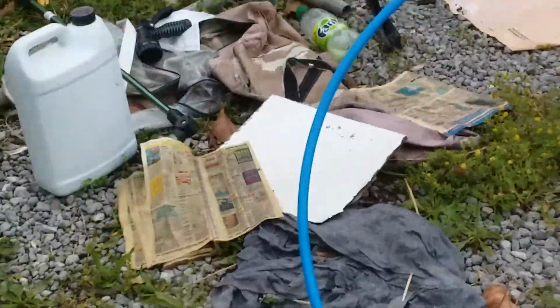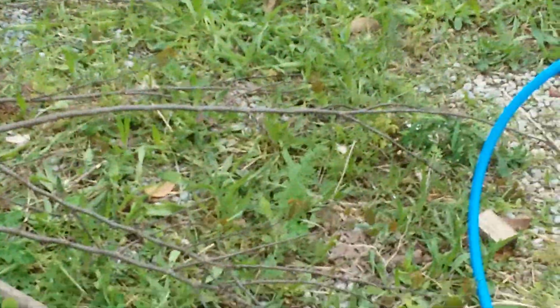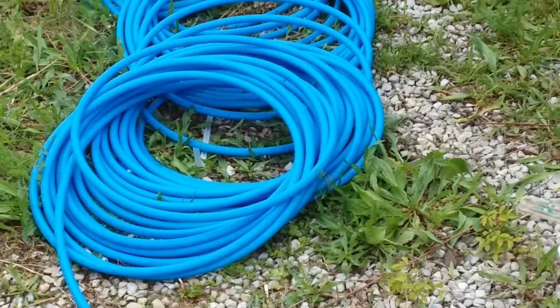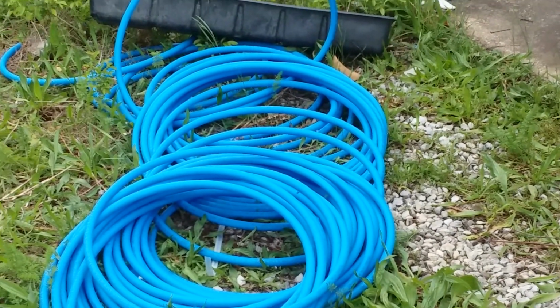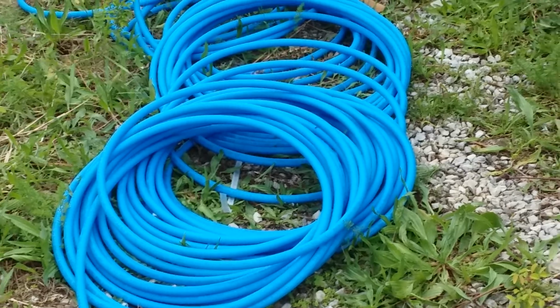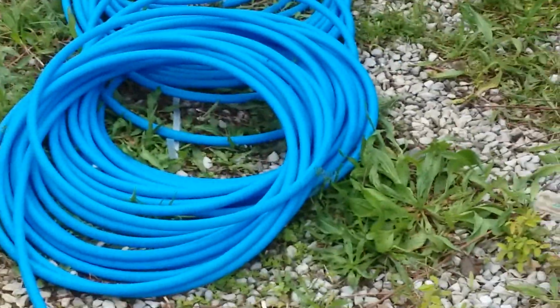Back to the water hose. Water hoses are expensive, and I decided to go with PEX, since my whole house is plumbed with it, and I was told it can expand and won't bust like a water hose if it freezes; it should last and not rupture. On Amazon, I was able to get 300 feet of PEX tubing for, I believe, $65 or $70. I can't buy 300 feet of water hose for that amount of money. I was concerned that it wouldn't have water pressure because it was only half an inch, but it's got fantastic water pressure whenever we put the nozzle on it.